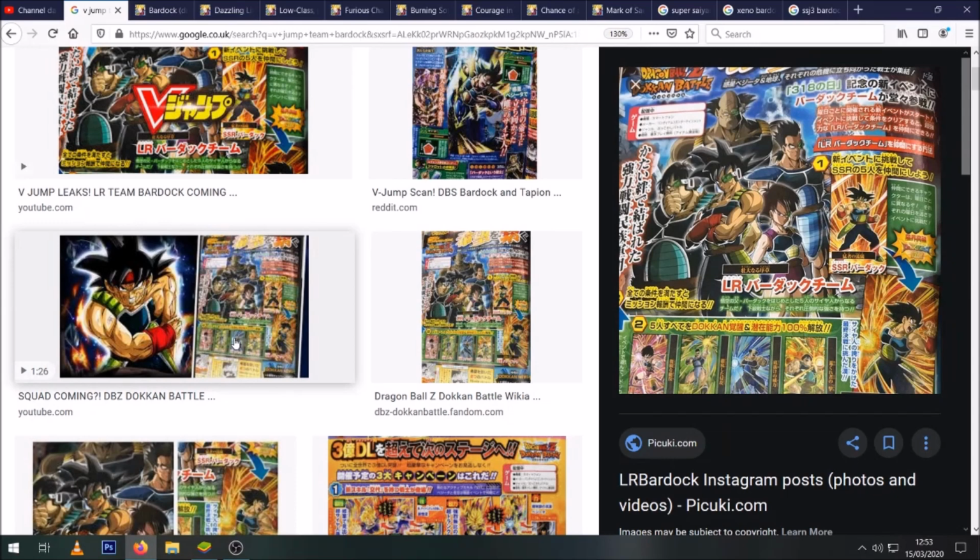So I've got up here the V-Jump scan that we've seen. We know that as part of the Saiyan Day celebration, we are getting a fully free-to-play Bardock squad and then the LR Team Bardock. Basically just like the Ginyu Force. So each day you'll farm up one of the members, and then once you get them all rainbowed, they should have their own orbs. You then get the one copy of the LR Bardock Sword card for free.